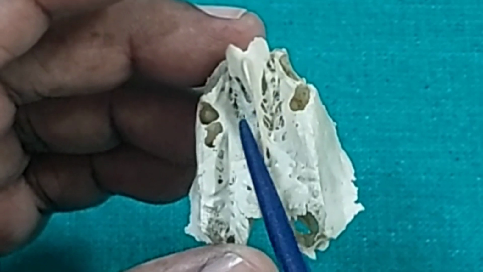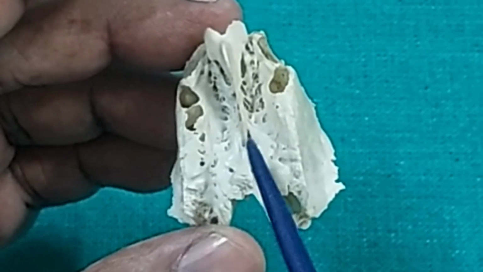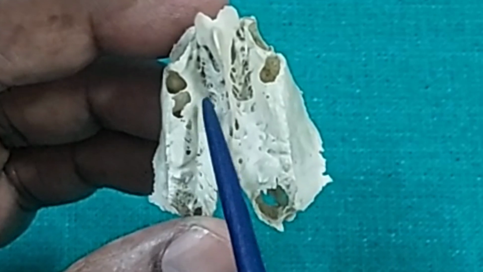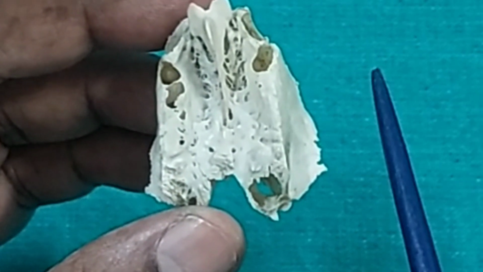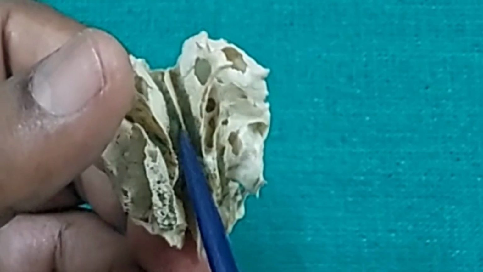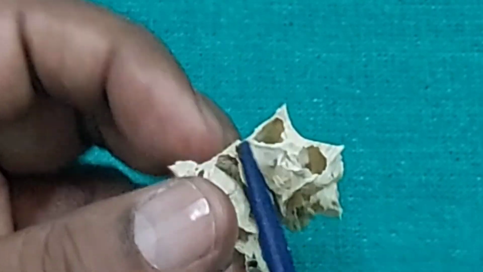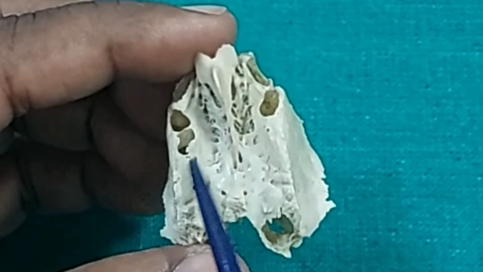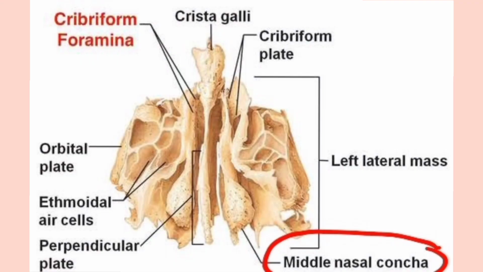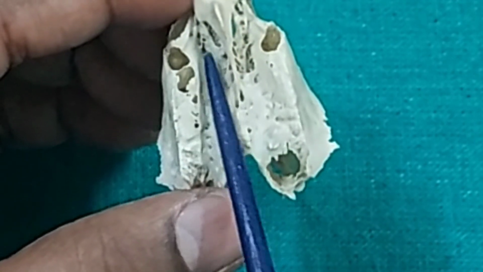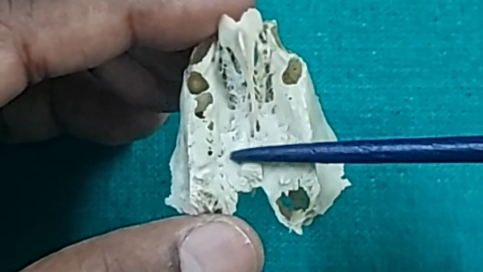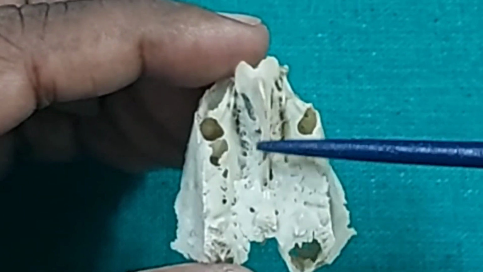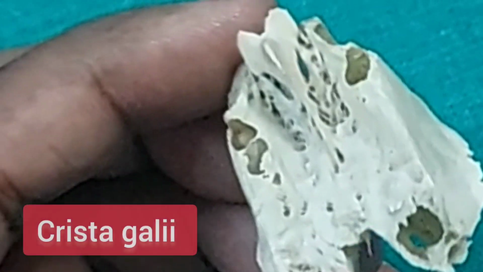What is the meaning of cribriform? Cribriform means sieve-like and presents numerous small apertures on each side of the midline, through which the olfactory nerves from the nasal cavity, which is present on each side of the perpendicular plate, enter into the cranial cavity. There are about 15 to 20 foramina on each side. And this triangular crest is called the crista galli of the ethmoid.